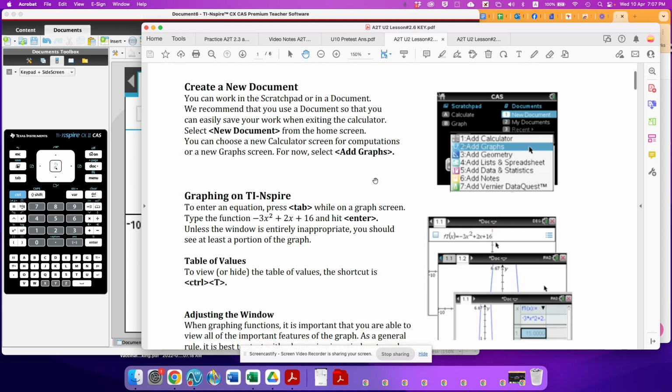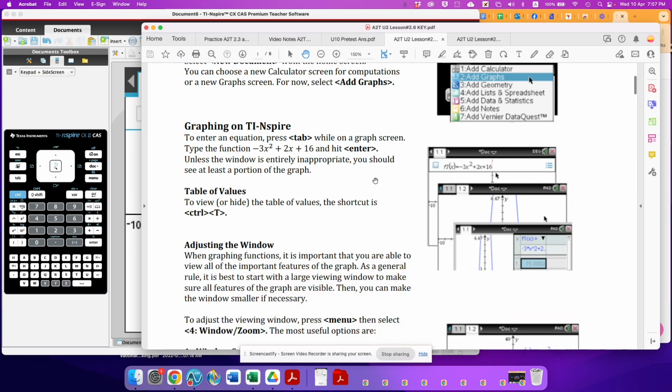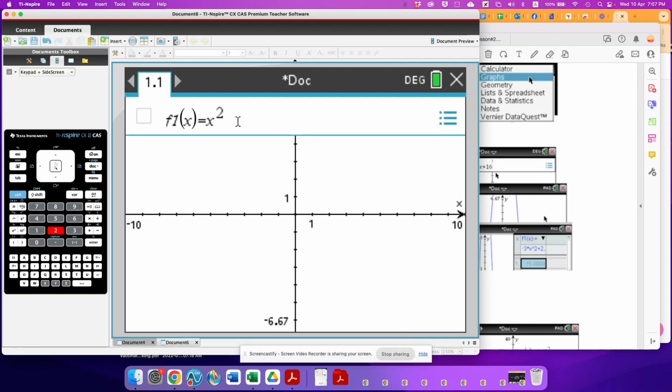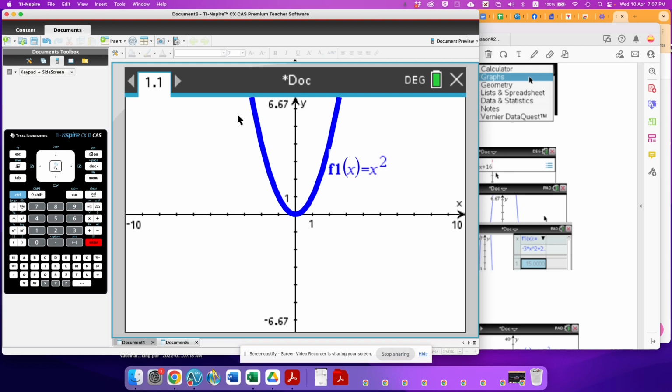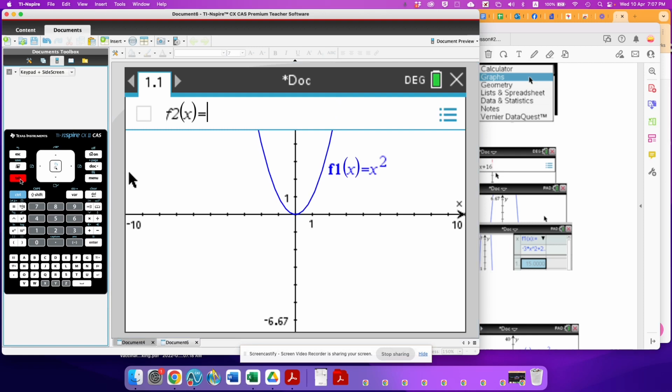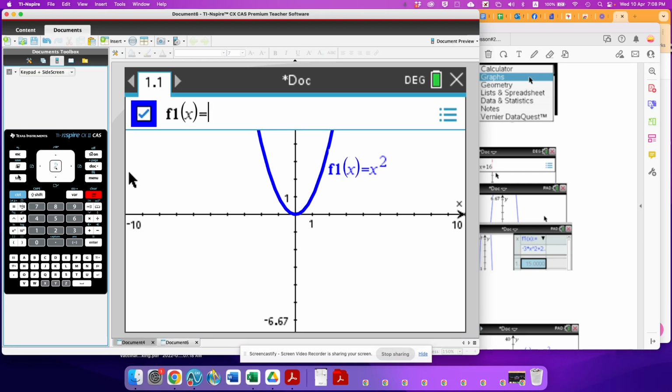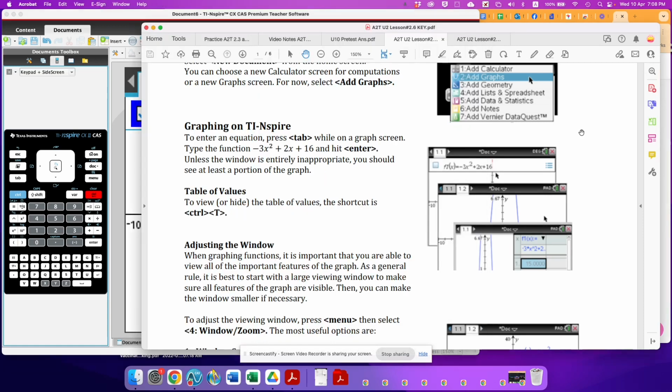Okay. So then it says to enter an equation, press tab. Oh yeah, this is kind of annoying. First of all, when I just open a graph page in the first place, I have this little entry line up here where I can enter graph stuff. But once I graph something like y equals x squared, and I get a graph, all of a sudden that goes away. I can't enter graph information anymore. But if I hit tab, then that comes back. So tab gets you in and out of this top row where you can enter things.